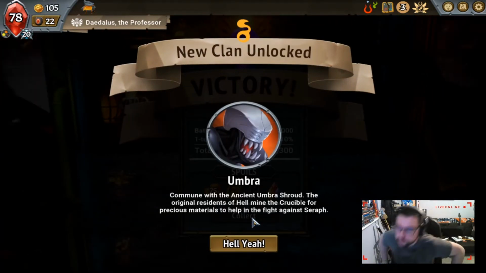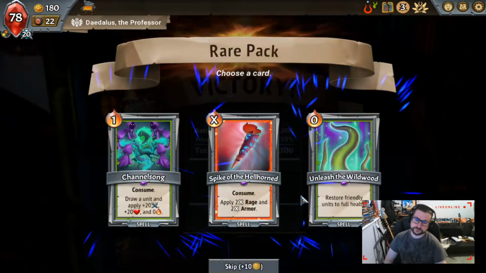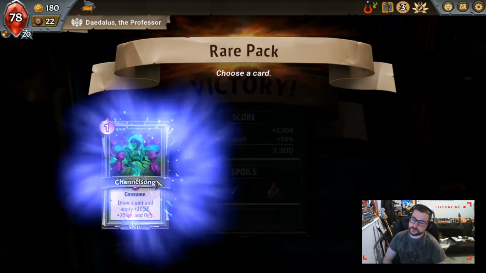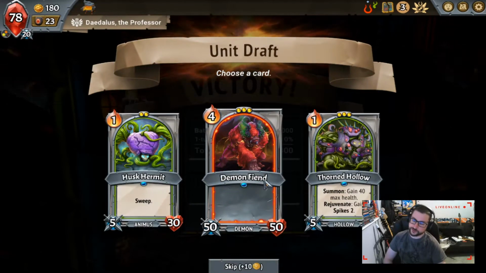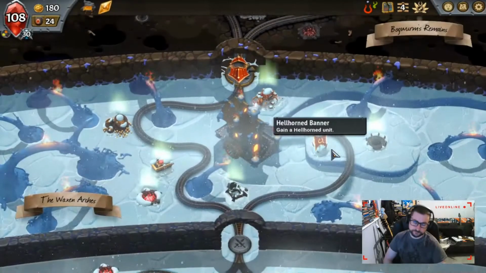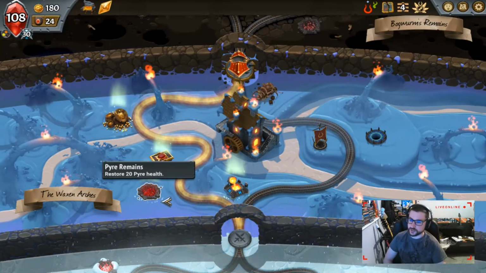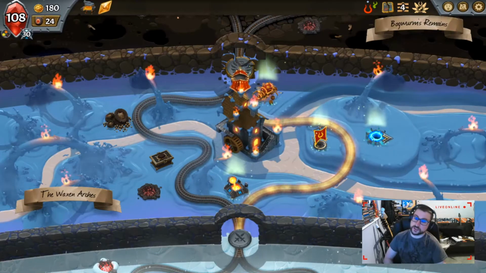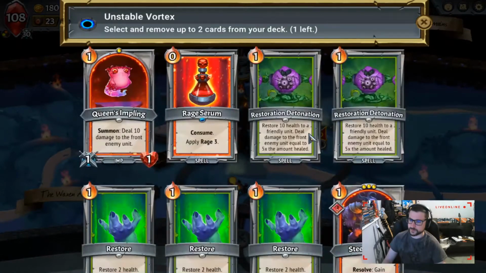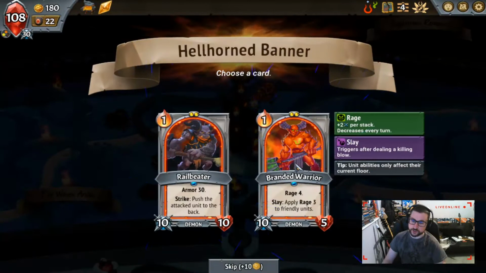New clan unlocked, the Umbra. Commune with the ancient Umbra Shroud. The original residents of Hell mine the Crucible for precious materials to help in the fight against Seraph. Don't want Spike of the Hellhorned. Let's go with that. And capacity. I need the capacity. Alright. Coins. Artifact. Health. Oh, I can remove cards, so that's gonna be great. Gonna want to get rid of this guy. And I think this guy. I'm a little bit hesitant to get rid of the imps because I think the imps can be good.